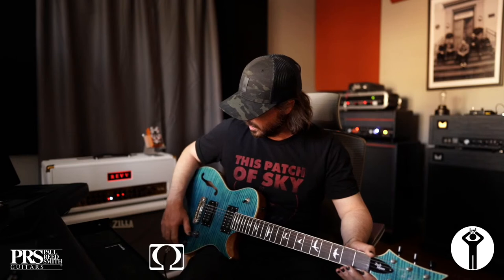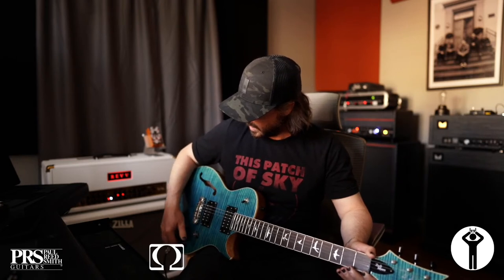I am going to do some significant upgrades onto this just because I'm going to keep this guitar for a while. So I'm going to be doing a pickup swap. I'm going to replace all the electronics in here. I'm going to add push-pull tone knobs to the guitar. Push-pull tone knobs back here. So I'm going to be able to split everything, and I'm going to put some PRS 5909s in this thing.